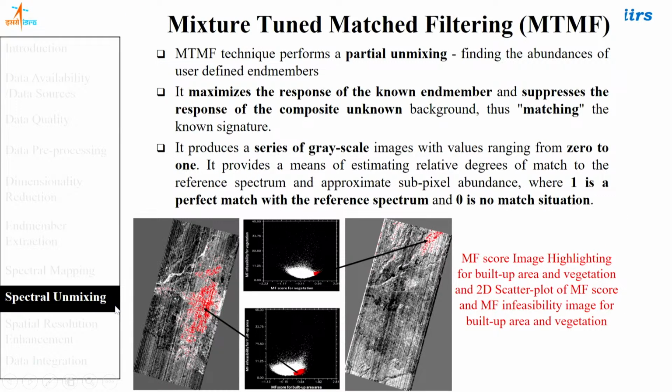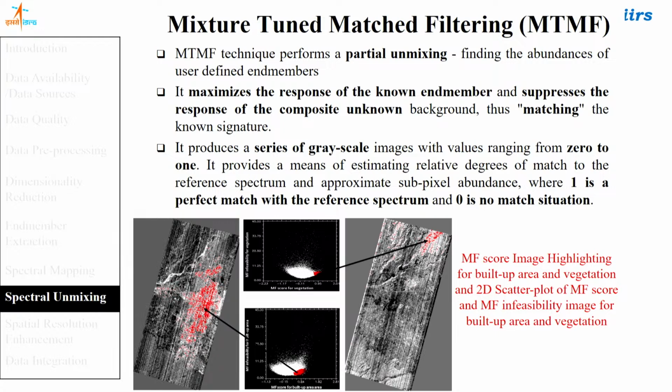Now coming to another technique, which is called mixture tuned matched filtering. In linear spectral unmixing, we have to give all the endmembers present in the area and it will generate that many outputs. But suppose I am not bothered about all the information present in the data. Let us say I am only bothered about the urban area, or the vegetation areas. Then this technique is called partial unmixing. The name itself says first is matched filtering, meaning whatever endmember you give, wherever that endmember is present it will be highlighted and the rest of the things will be suppressed.